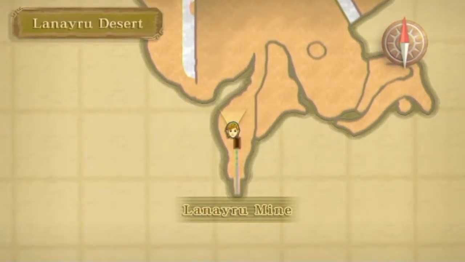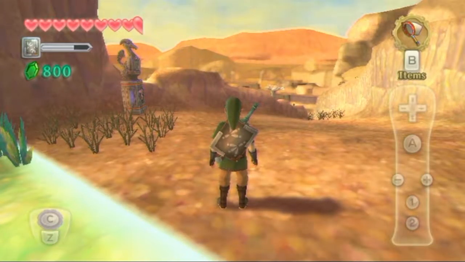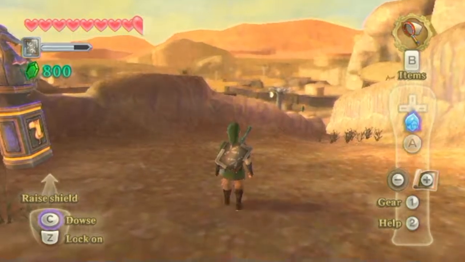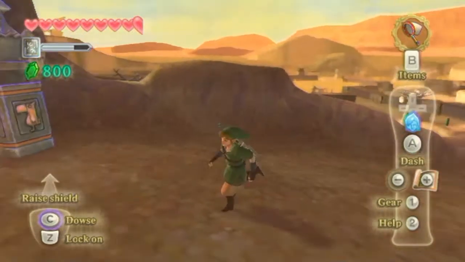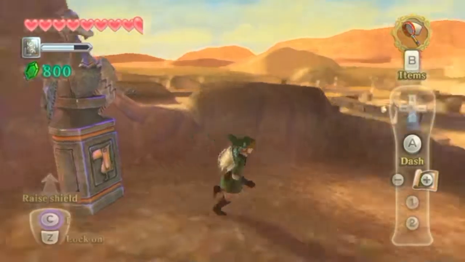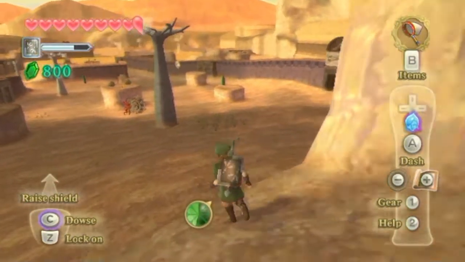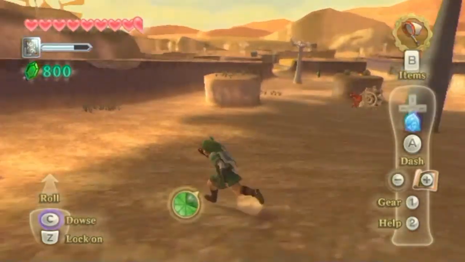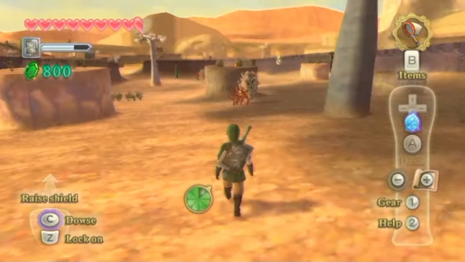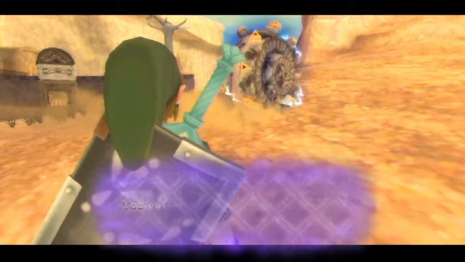Alright, time to get in the cart. Link cart. Alright, so we get out of the mine. Alright, Sunshine, it looks like we are outside of the mine already. Yep, we got out of the mine and into a new map.